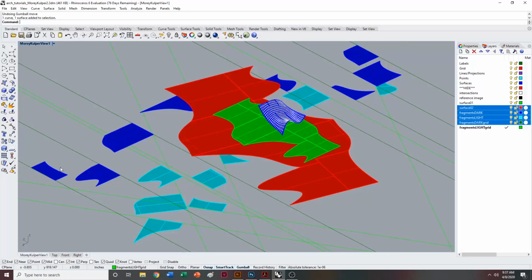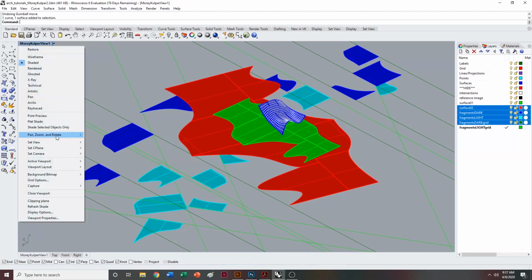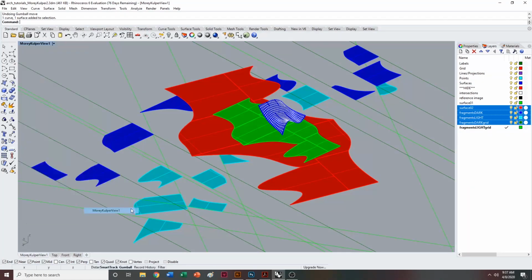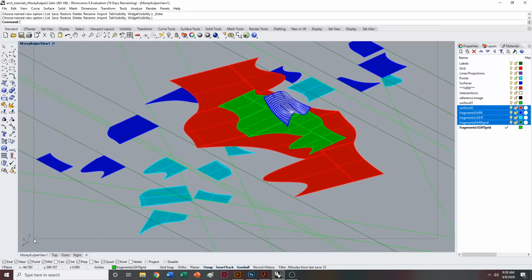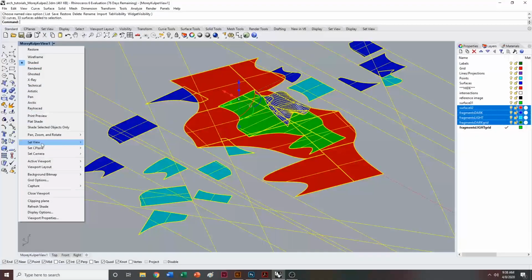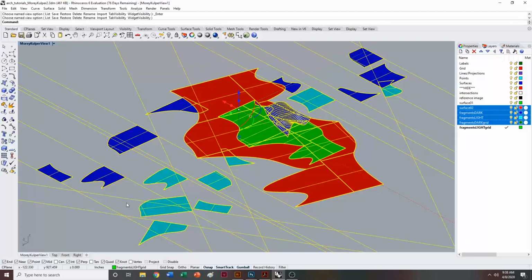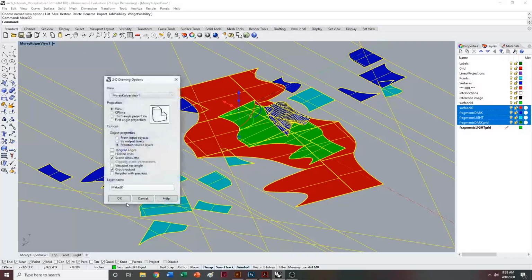First, we're going to do everything as a whole, and then we're going to do everything individually, simply because we want to have some kind of baseline work layer and then be able to individualize the components that we're bringing into Illustrator. So making sure that we're in our set view and the named view, we can highlight all of this stuff, and type in make 2D.